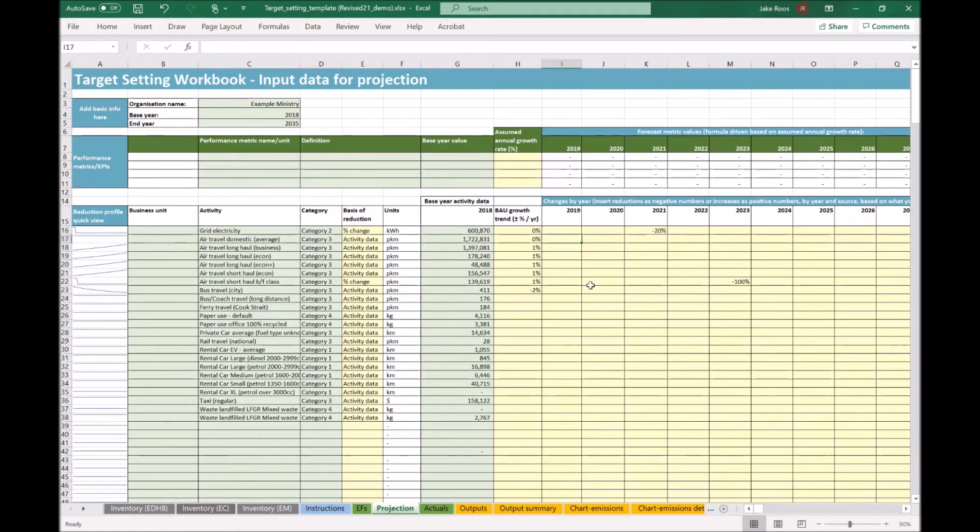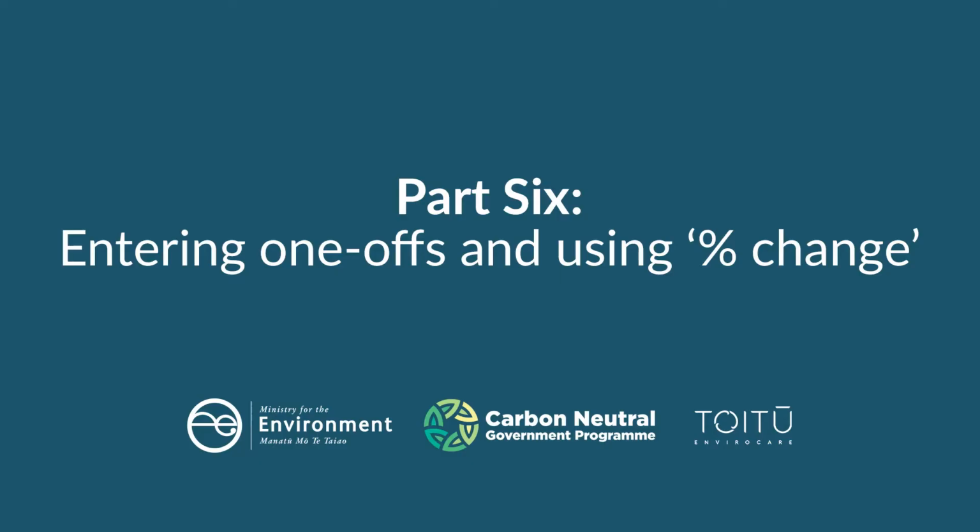So you can see here in cell A16, I've got that negative 20% in there, and you can see that step change of negative 20%. If we increased it to positive 20%, it goes the other way around, and so forth. So that column A is quite handy for you to see what's happening with each individual emission source, given the assumptions you have about the future.